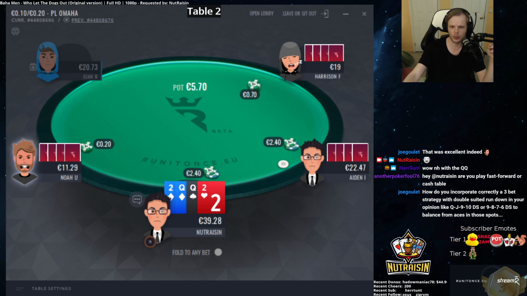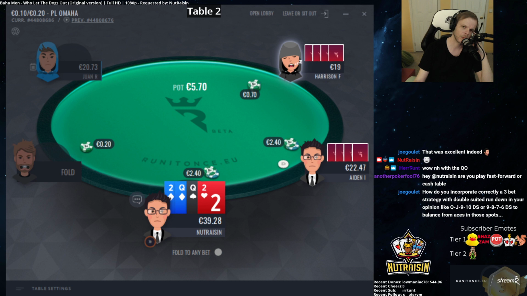So the very strongest tend to do a bit nicer multi-way, and for that reason can sometimes just be called. But yeah, I think you got the right idea there.